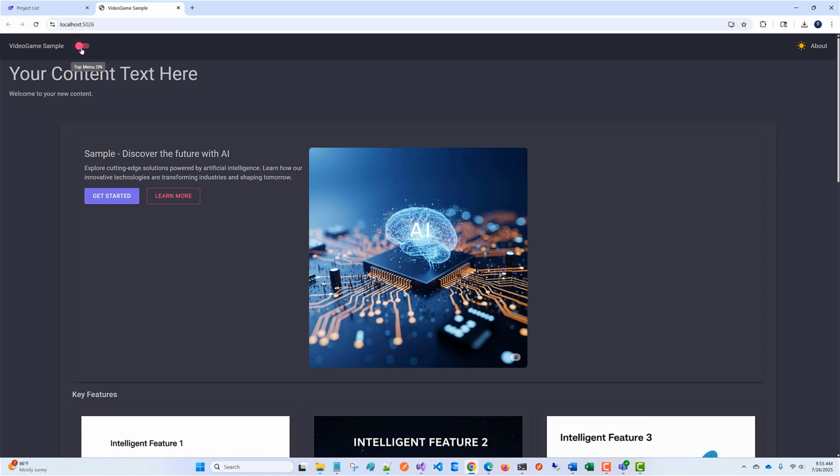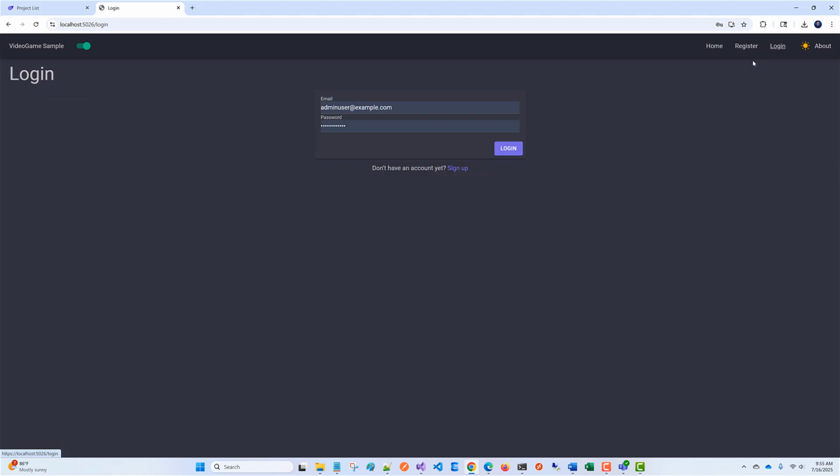So if you notice over here to the left, it has this switch toggle. This allows us to turn on the login feature. So we turn it on, and now we have these new navigation buttons at the top. So we have home, register, login. So since there's already 2 default users, we don't need to register, but if you wanted to create a new user, you could register and create a new user. So right now we're just going to log in.